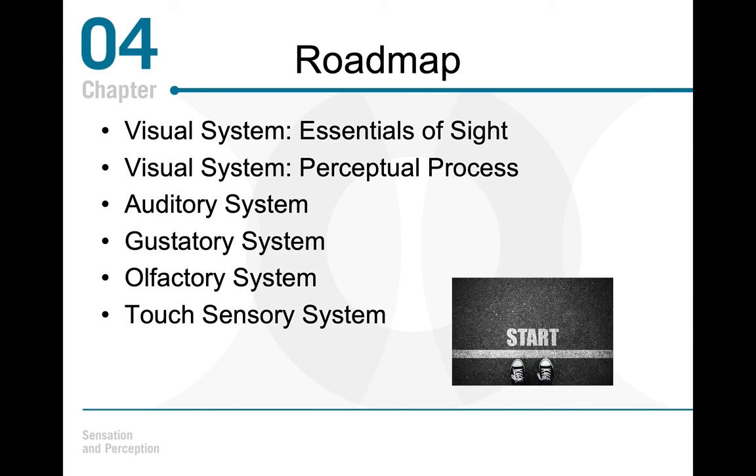And that concludes this really brief lecture on the essentials of sight. When we meet again this Thursday, we will cover the rest of perceptual processes. Basically, how do we take all this raw information and actually make sense of it as a whole? Then we'll talk about your auditory system, gustatory system, olfactory, and your touch sensory system. We'll obviously not go into the same level of detail when talking about your other sensory systems, but we'll at least cover some of the basic facts related to these things.